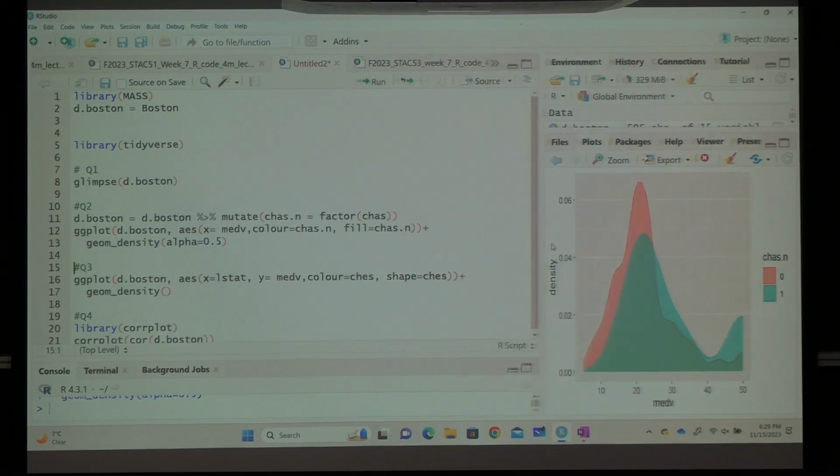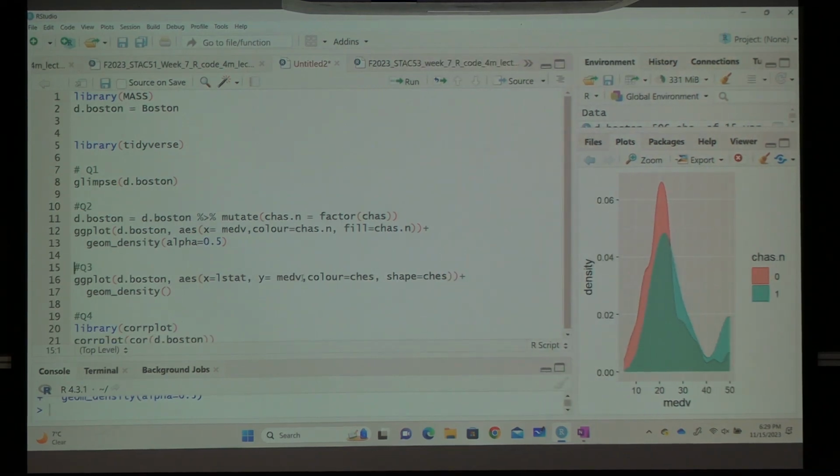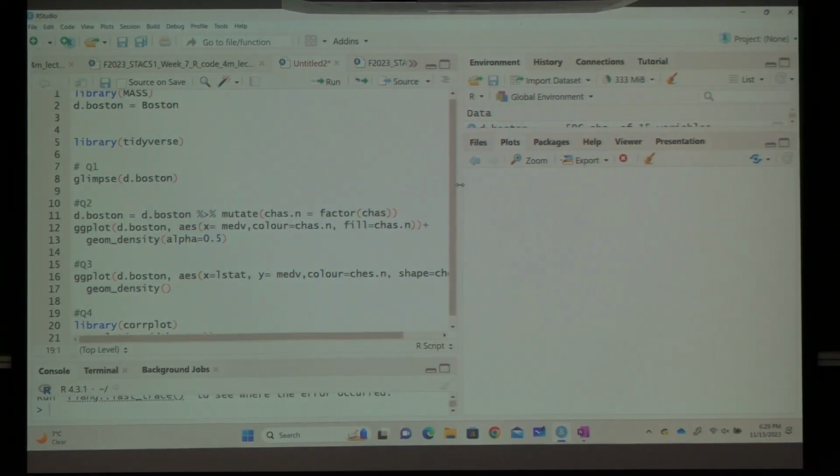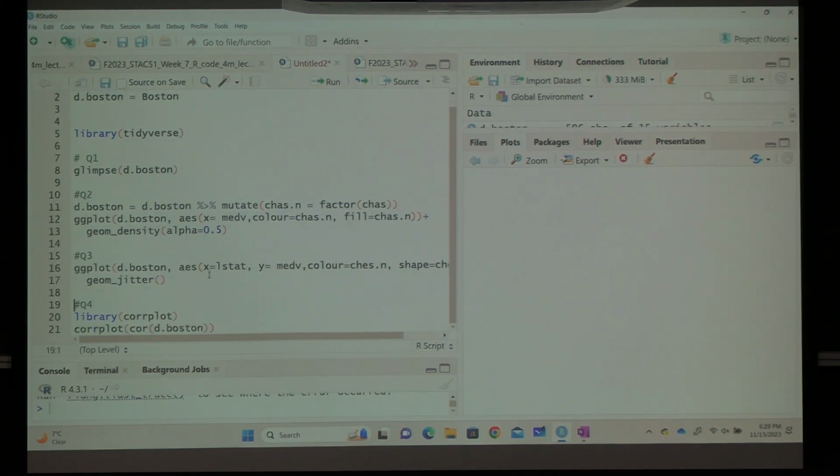A scatter plot of lstat and medv, and then color and shape, both of them. So this is the new variable. Sorry, not geom_density, sorry. What am I doing wrong?